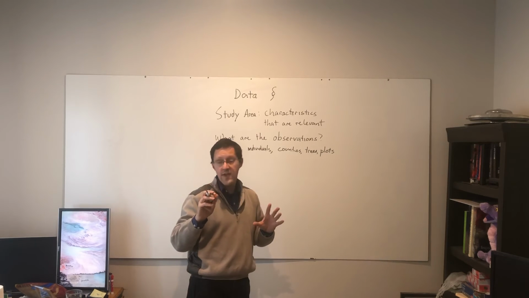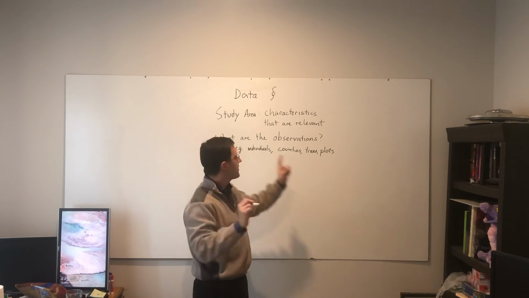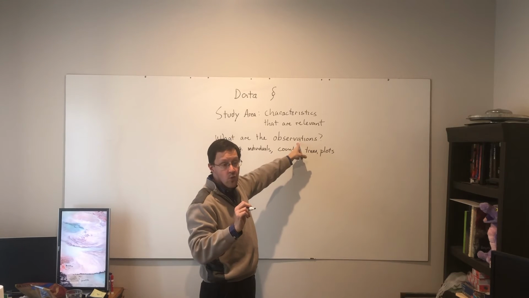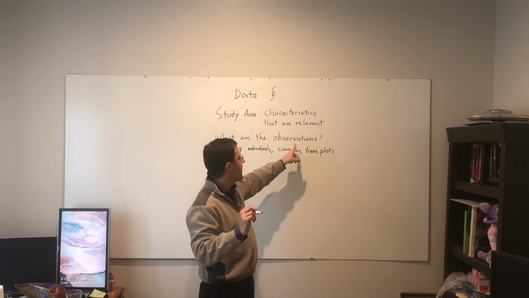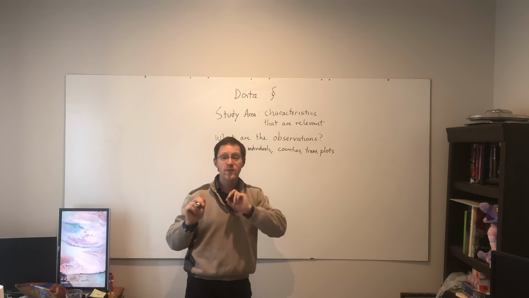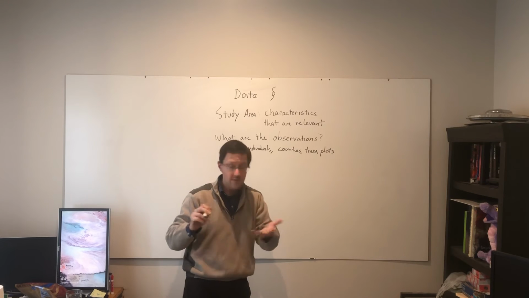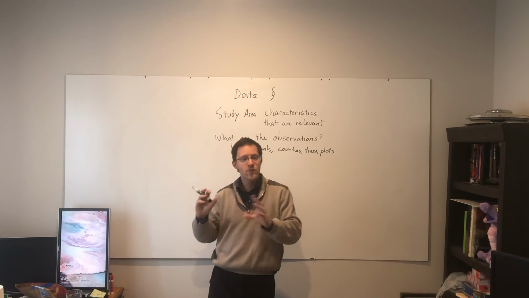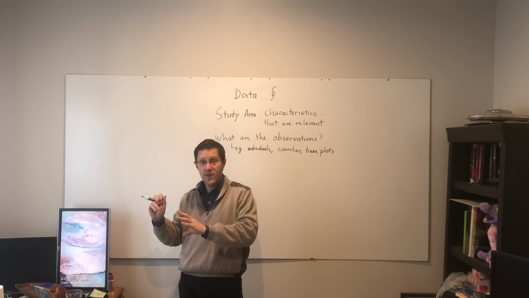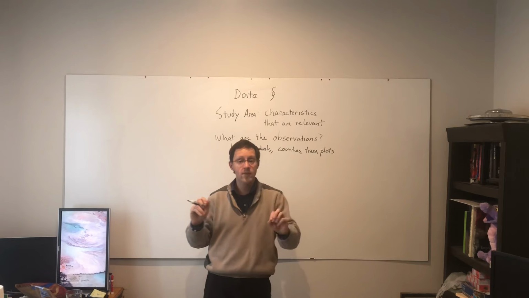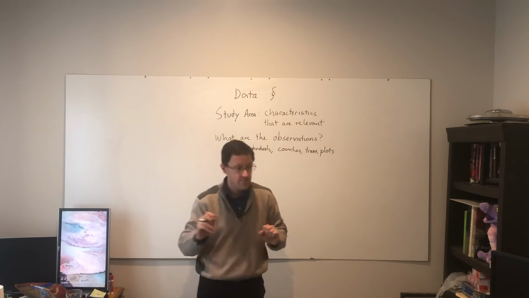That's a long way of saying in your data section, you have to spell out what your observations are and justify that choice with respect to the research question. So that's why that whole long discussion was important. You have to justify your choice based upon how it affects the research question and helps you answer the research question.